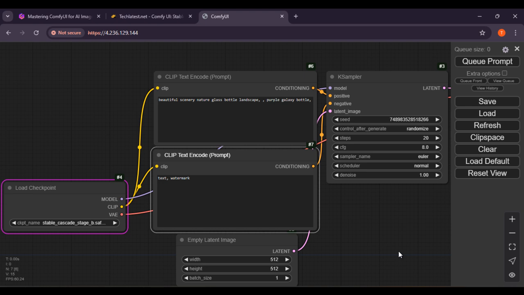In ComfyUI consider these advanced techniques like dynamic prompts: use wildcards and variable inputs in your prompts to create varied outputs from the same base image. IP adapter integration: this tool allows for more refined control over how images are processed and animated, enhancing detail and realism in the final output. Then augmentation strategies: experiment with different augmentation levels to achieve a unique artistic style or maintain fidelity to the original images.